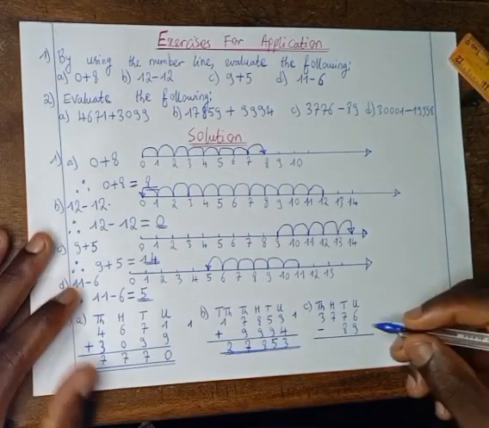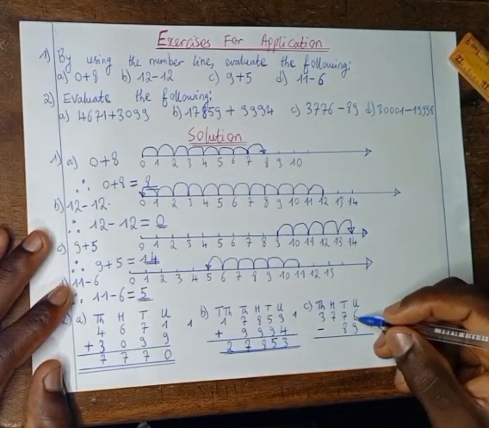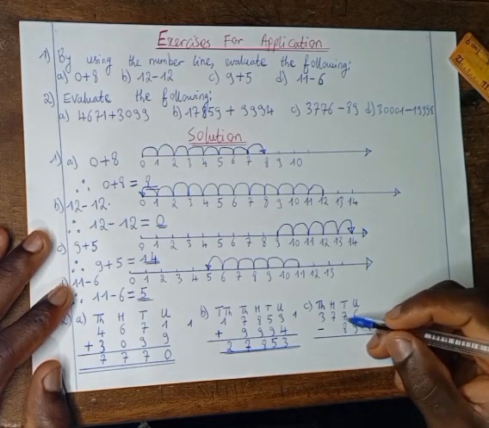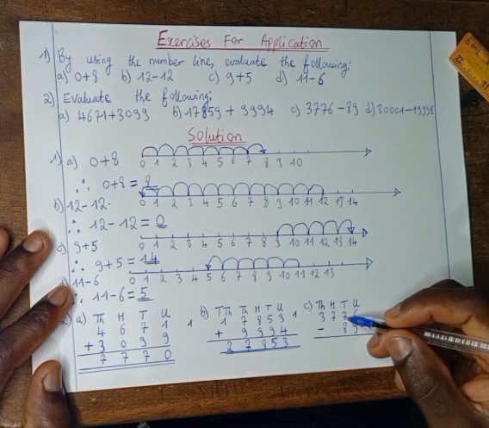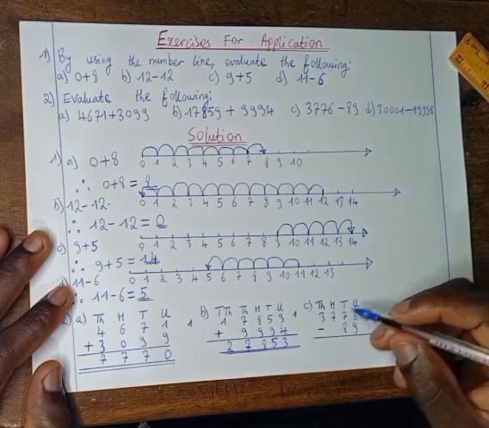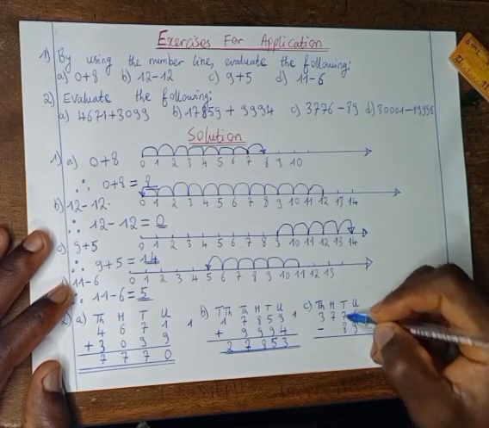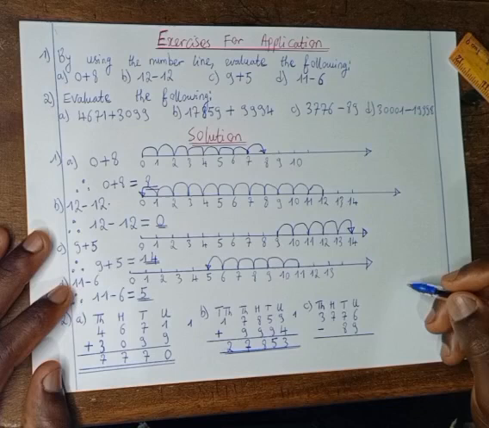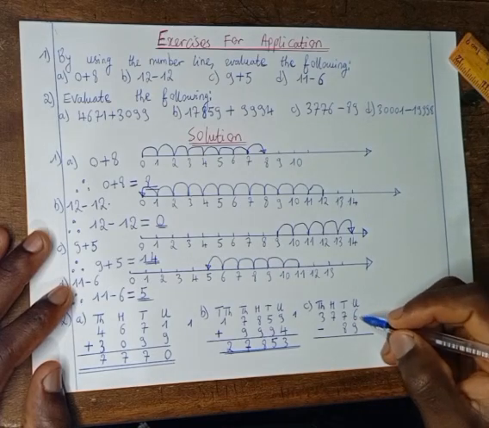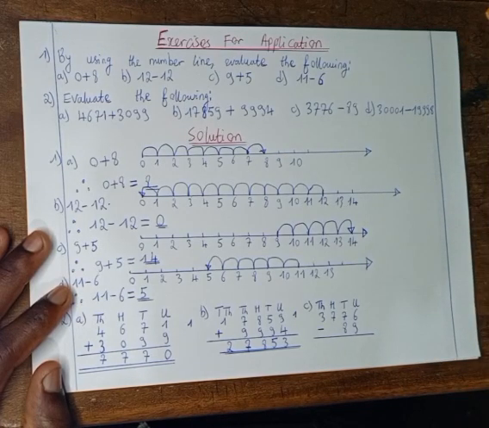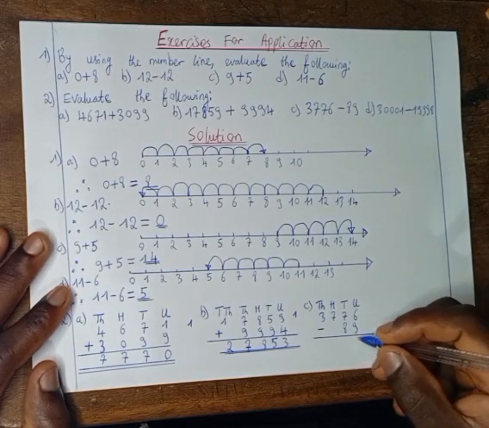Next, we have to start from the right hand side. 6 minus 9. We know 6 is less than 9. So we are going to move to the next higher place value, which is tens. We are going to take a 1 from this 7, and the 1 we are taking from 7 represents a 10. So we are going to add the 10 to 6. It gives us 16. Next, we are going to subtract 9 from 16. Subtracting 9 from 16 gives us 7.